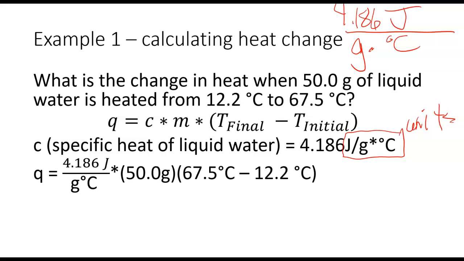So I'm going to plug all these values into my equation. I have 4.186 joules per gram degrees Celsius. I've written it as a fraction so you can see how the grams are going to cancel out, and these degrees Celsius are going to cancel out here. My mass is the 50.0 grams. So sometimes it helps to go ahead and label from your problem.